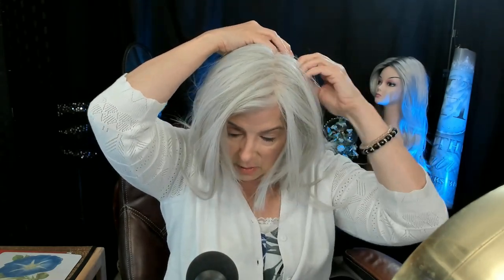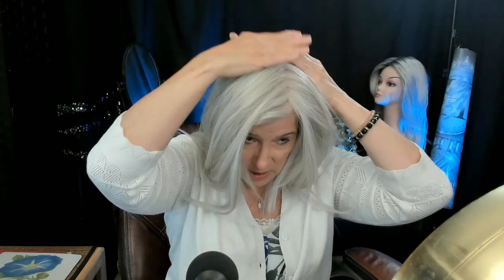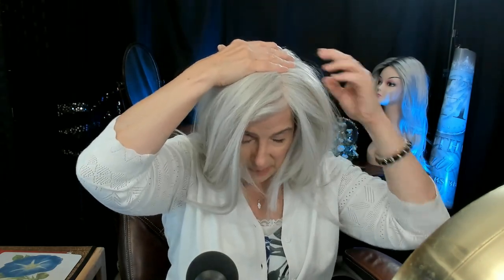Okay, and then we have, grab your clips from your hair. Okay, and then I have another one in the back. Oh, make sure you hold the top. This is the most important part, because you don't want it to ride back on you, even though I have the It Stays. So before I do that, I'm going to press. Just press and hold it 30 seconds or so. But just kind of press down and move your hands.